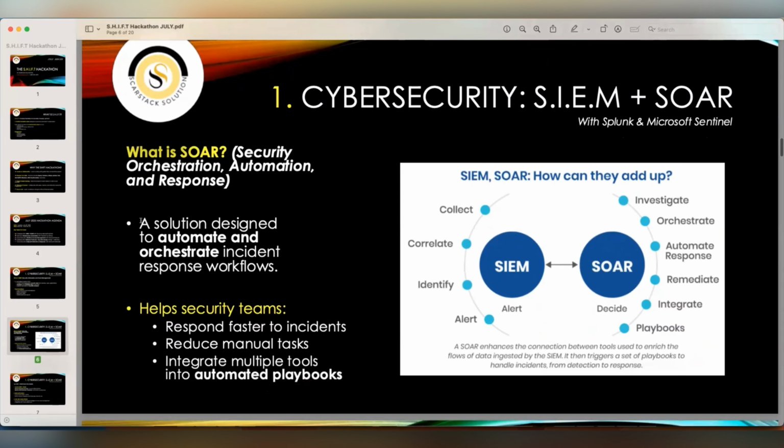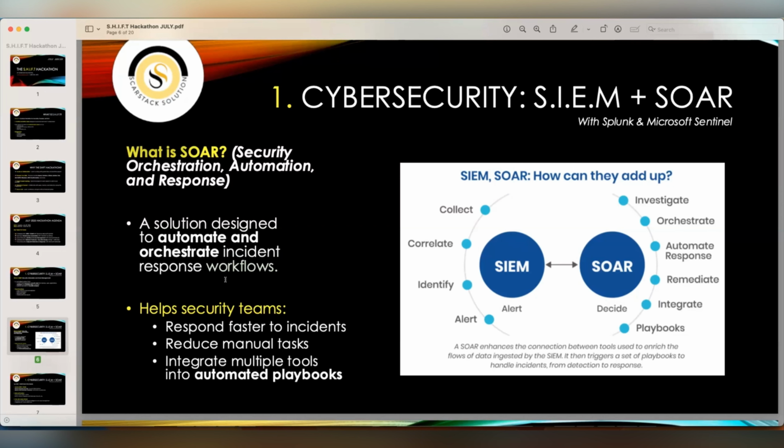And that's why it tells us that it is a solution designed to automate and orchestrate incidents that we receive via our SIEM tools, to respond to them using workflow patterns. And so it can help our SOC team. Whenever you hear me say SOC, that is our Security Operations Center team.